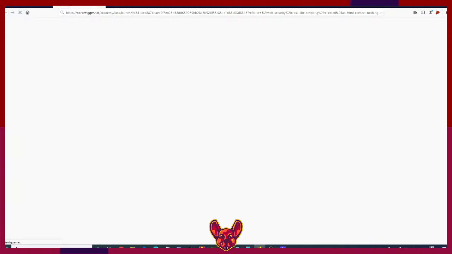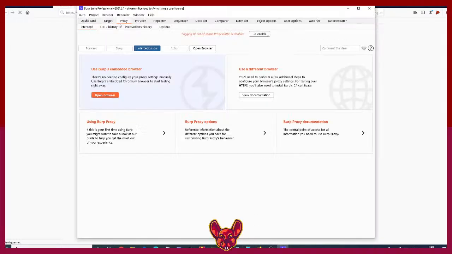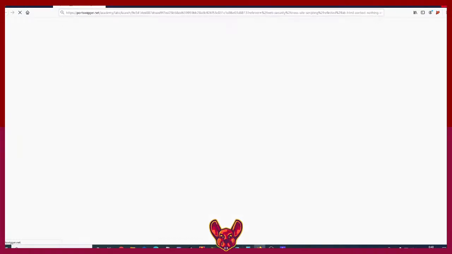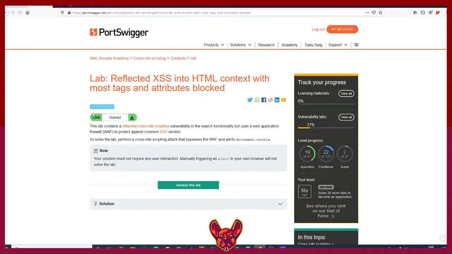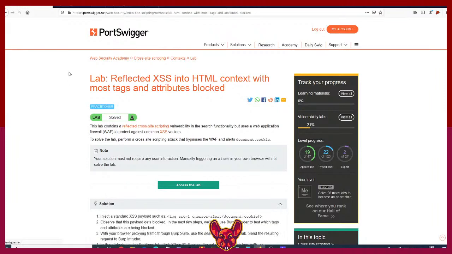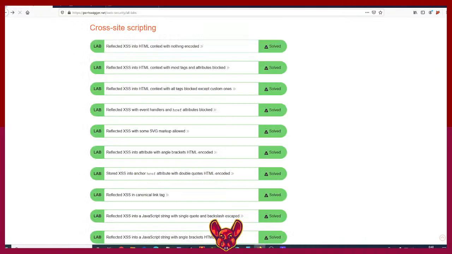But for now, we're just going to load these labs and I'm going to see if I have my proxy on. I did, but my proxy is not on here. So while that lab is starting up, it always takes a while, we're already going to look into the second one and start this up for later. Now let's get back to the first one and let's look into the solution, because the solution is very basic.